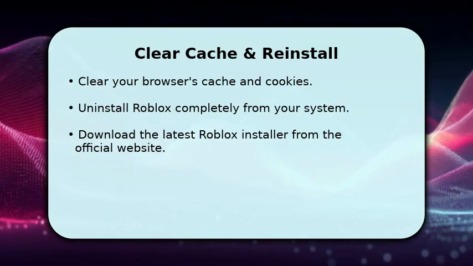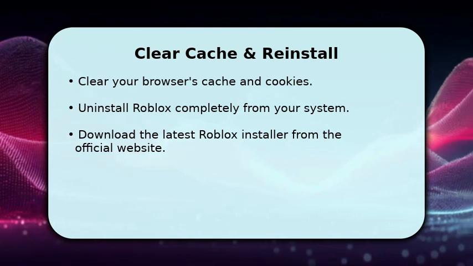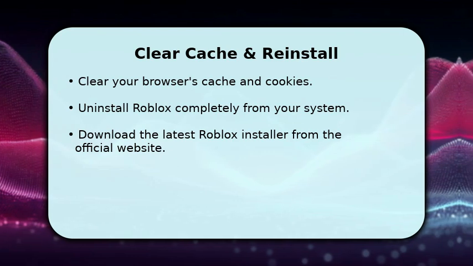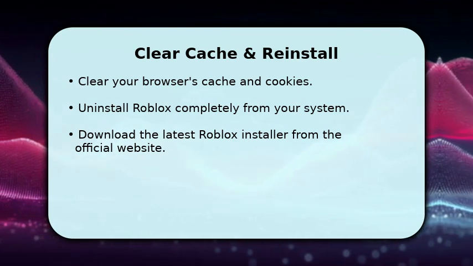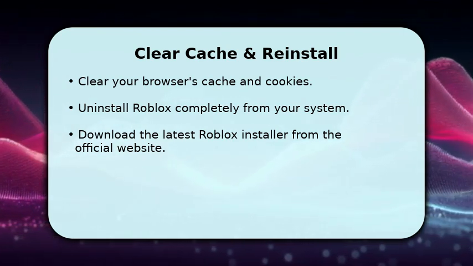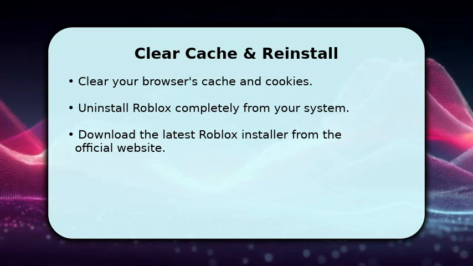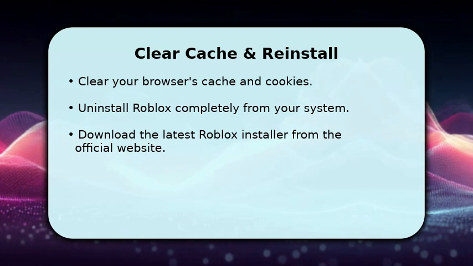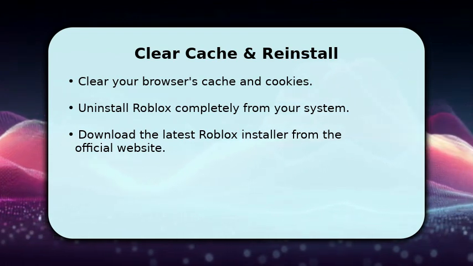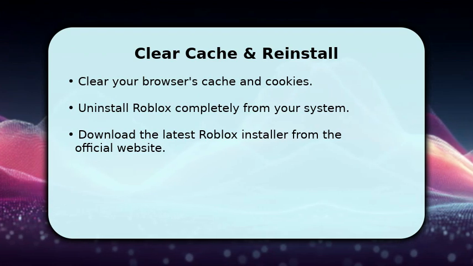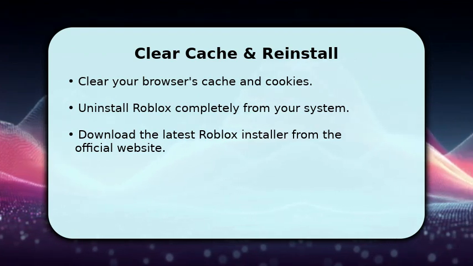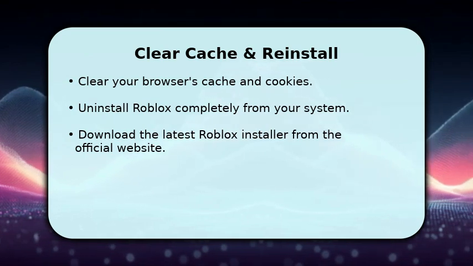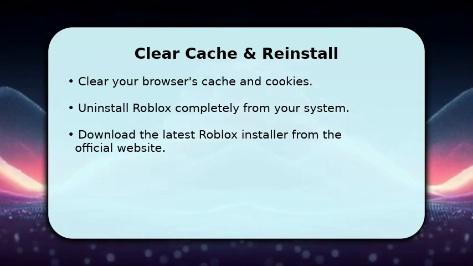Moving on, if the initial steps didn't work, let's try clearing your browser's cache and cookies. Accumulated data can sometimes interfere with downloads. After that, a clean reinstallation is often the most effective solution. Completely uninstall Roblox from your system, making sure all residual files are removed. Then, visit the official Roblox website to download the very latest installer. Reinstalling from a fresh download can fix many persistent problems.